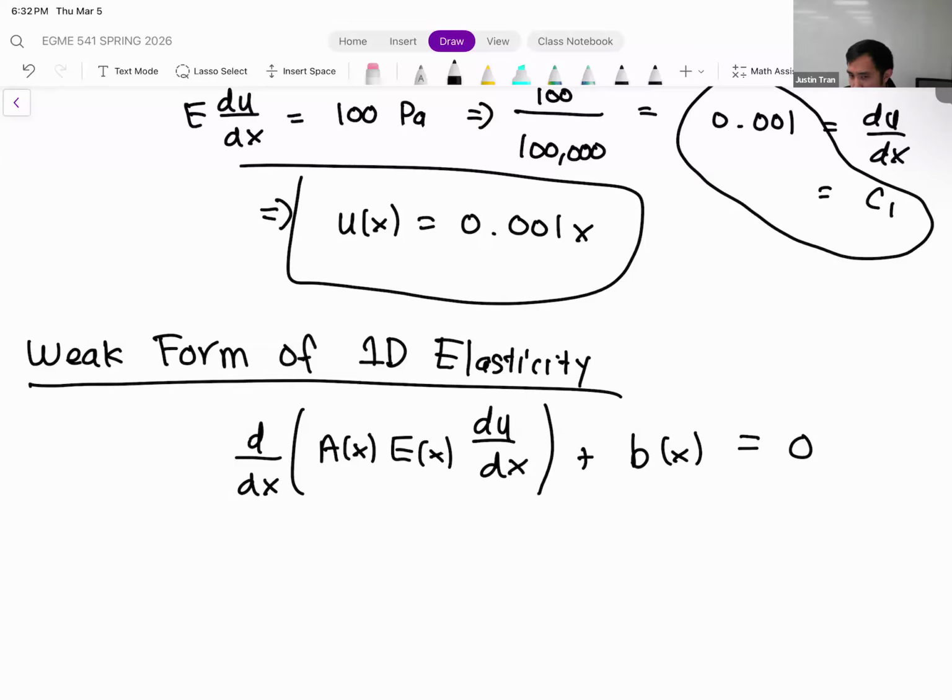So how are we going to do that? We can't just take a derivative and take it away, that makes no sense. But what we can do is move that derivative to another function. What do I mean by that? Let's take this entire equation and multiply it by another function, which we will call w(x). This w(x) is a very special function, but for now we will just say that it is some arbitrary function of x.